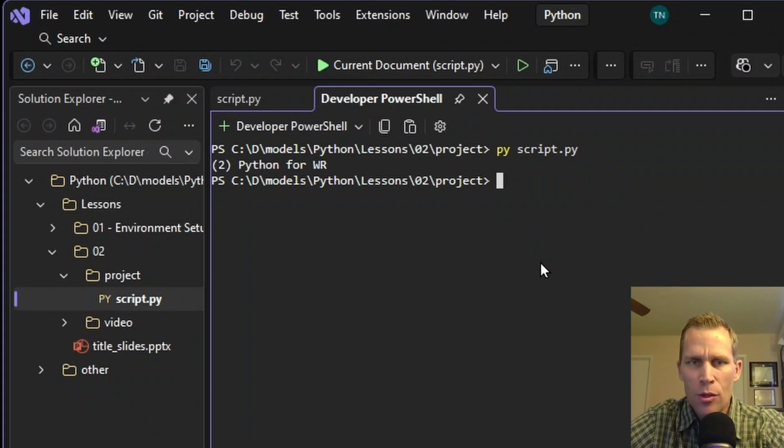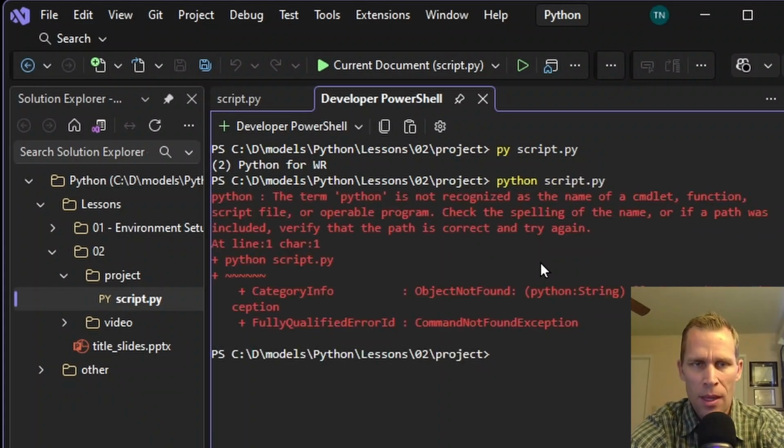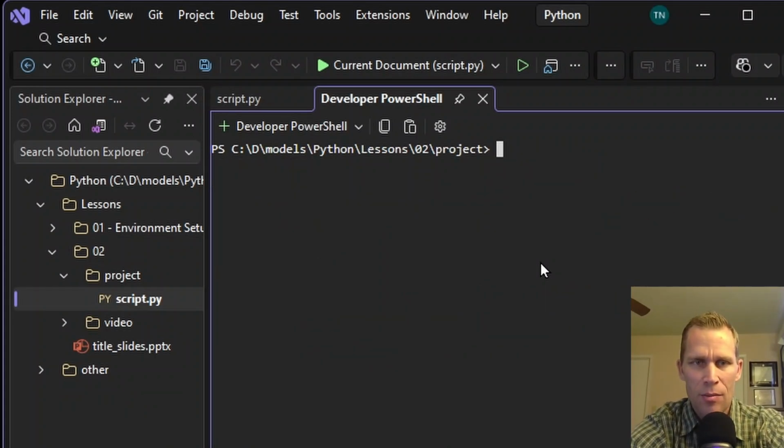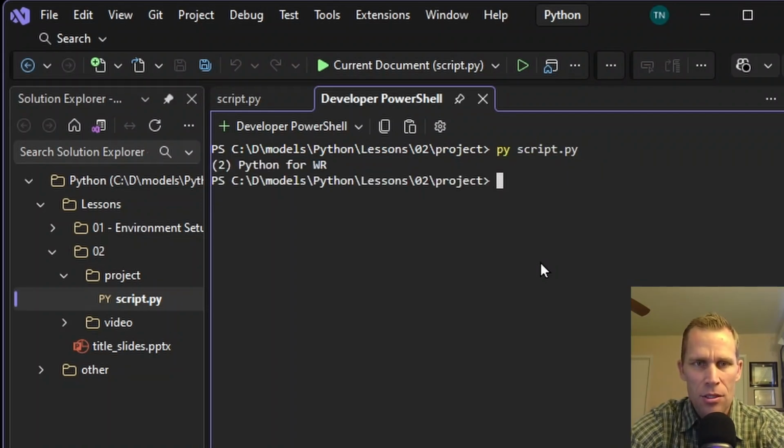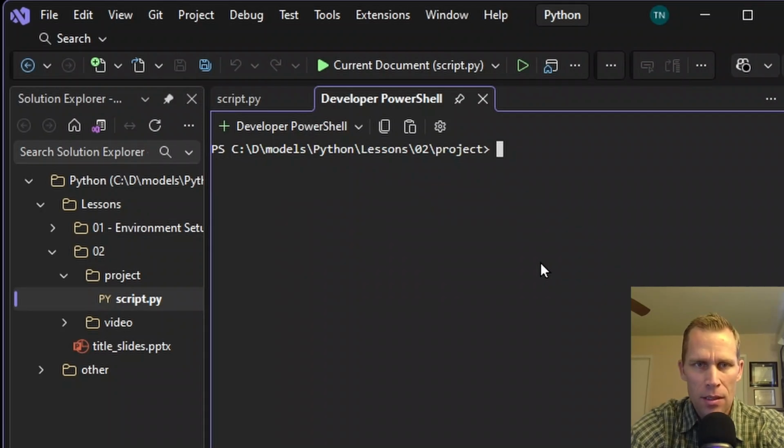Instead of py, you may have your Python environmental variable set up to just be the word Python. So it may be something like Python space script.py. It's not the case for me. That's why I got that error message. And if you want to repeat a previous command here in Visual Studio, then just do the arrow up. It shows you some of the previous commands that you ran. That's just a little bit of a shortcut. So I can clear by just going up, enter, and then run it again by going up, enter.